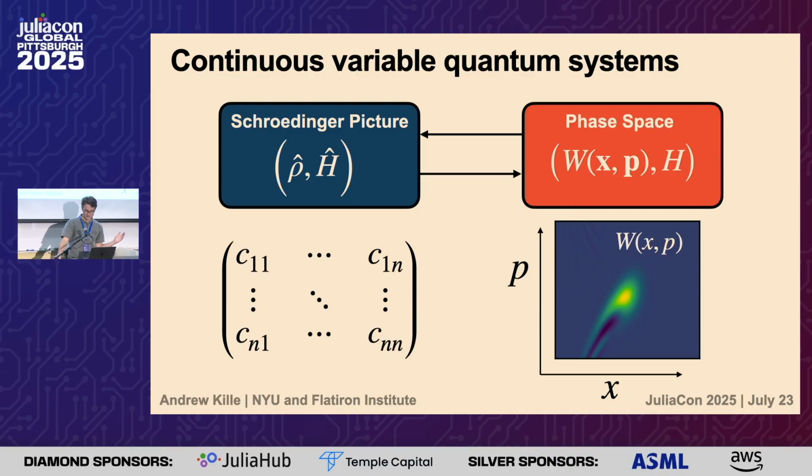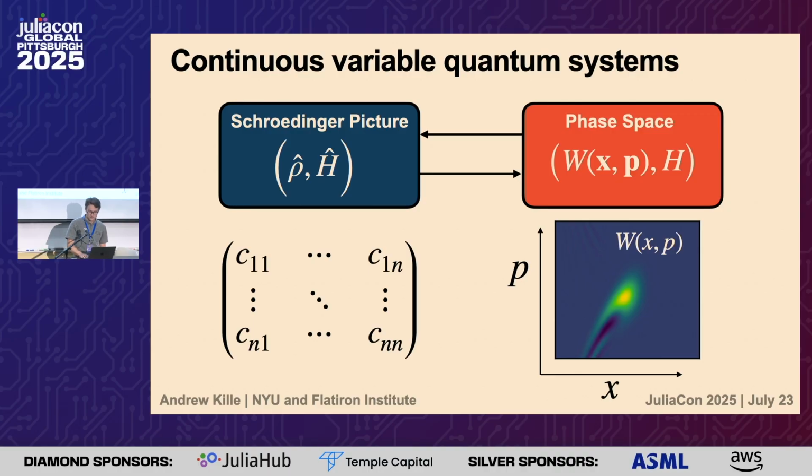And in the continuous variable quantum regime, there is an equivalent representation, called the phase space representation, where you represent your density matrix as this Wigner function that's a continuous variable, and it's written in terms of your quantum harmonic oscillator quadratures. You can kind of think of them as position and momentum operators on your quantum system. And then you also can map your Hamiltonian operator to a continuous variable function as well. It's called its Weyl symbol.